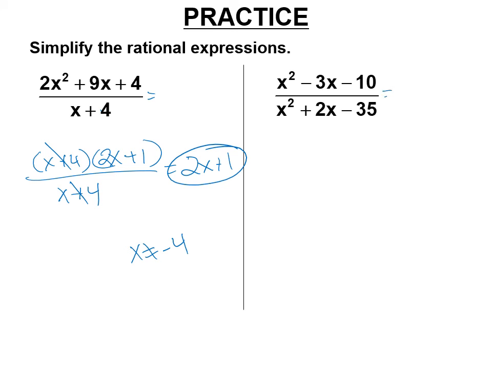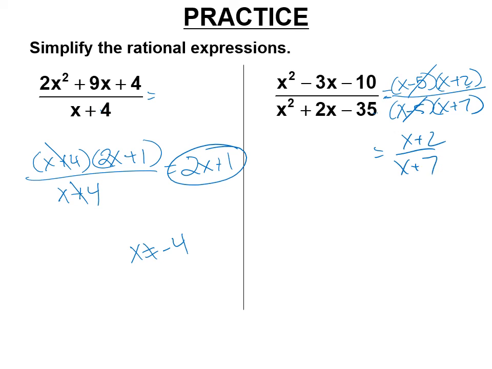Okay, so I'm going to factor the top and get x minus 5 times x plus 2, I think so. Yeah, let me just check, yes, that's good. So now I'm looking for x minus 5 or x plus 2. I don't think there's any way I'm going to get an x plus 2 out of a 35. So there must be x minus 5 here, and that would be x plus 7. So the x minus 5's cancel, and you get x plus 2 over x plus 7.